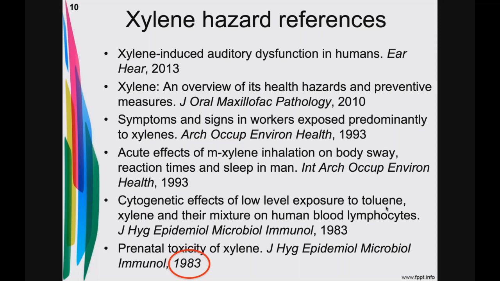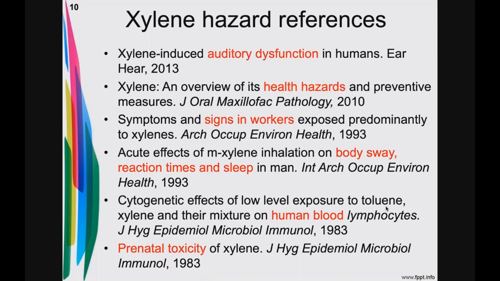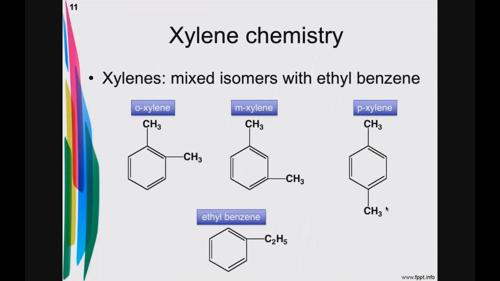It affects our blood, reaction times, how you sleep. And these are all definitely highly recommended and acceptable journals that these things have been published in. So the health hazards have been documented, and they continue to be documented in humans. So we know we've got a health hazard with xylene vapors. And right here, it's just kind of indicating different parts of the body, whether it's hearing, sleep, blood, prenatal toxicity. People have always been concerned working in the histology lab, females have when they become pregnant, in terms of what assignments do they now have.